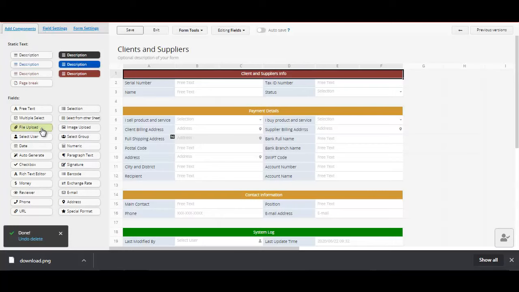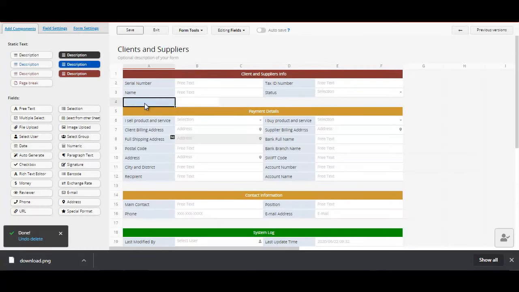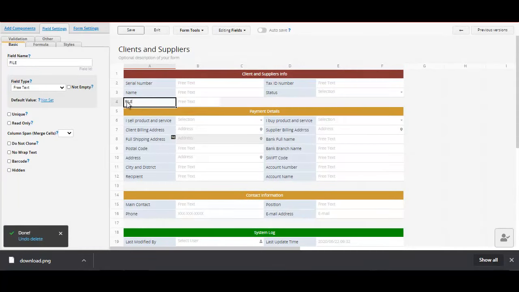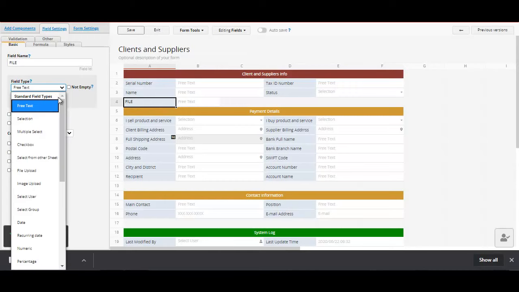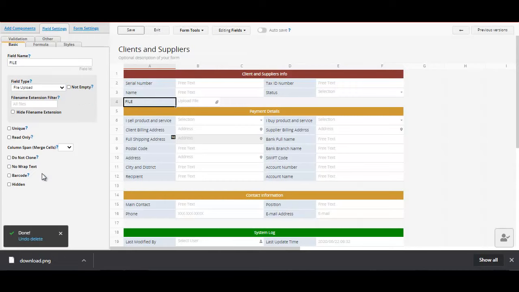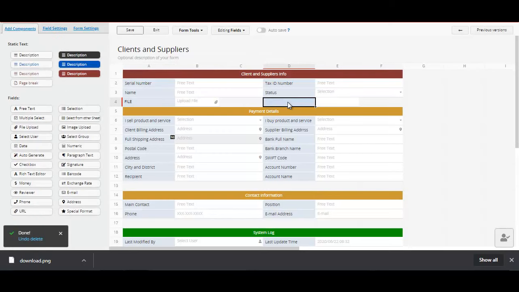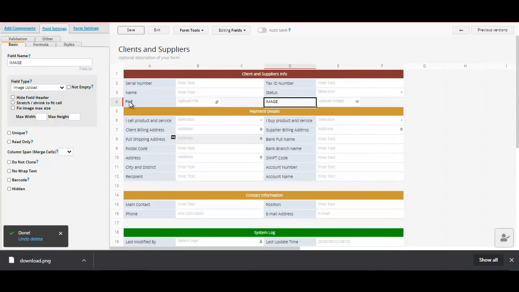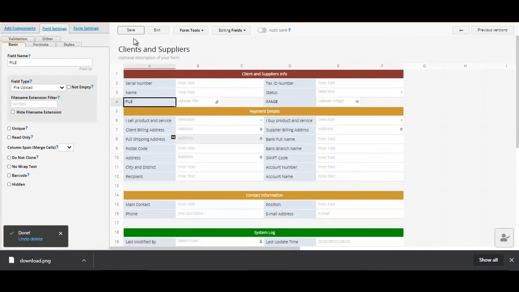So click here, file, and then drop down. This will be a file. And then another that we wish to add is the image. So drop down. Okay. So that's how easy it is to customize your system, adding the type of fields that you wish to add on your system.